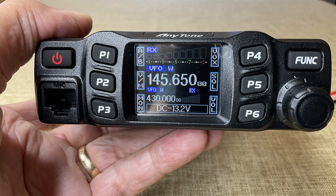Looking closer at the front panel, you'll see two frequencies displayed: the larger one is live for transmit, and the smaller one is the secondary frequency. Both can be monitored simultaneously. You can set it to 70cm and 2m, or monitor two frequencies on the same band. Buttons P1 to P6 are user programmable. As supplied: P1 switches between A and B frequencies, P2 switches between VFO and memory channels, P3 opens the squelch to check for weak signals, P4 is VOX, P5 is squelch setting, and P6 is volume setting — each adjusted via the multi-function control.